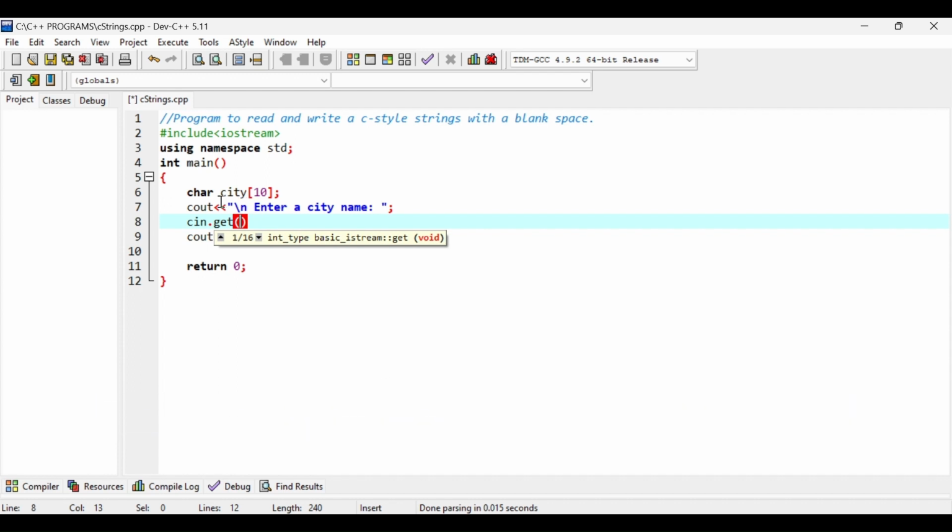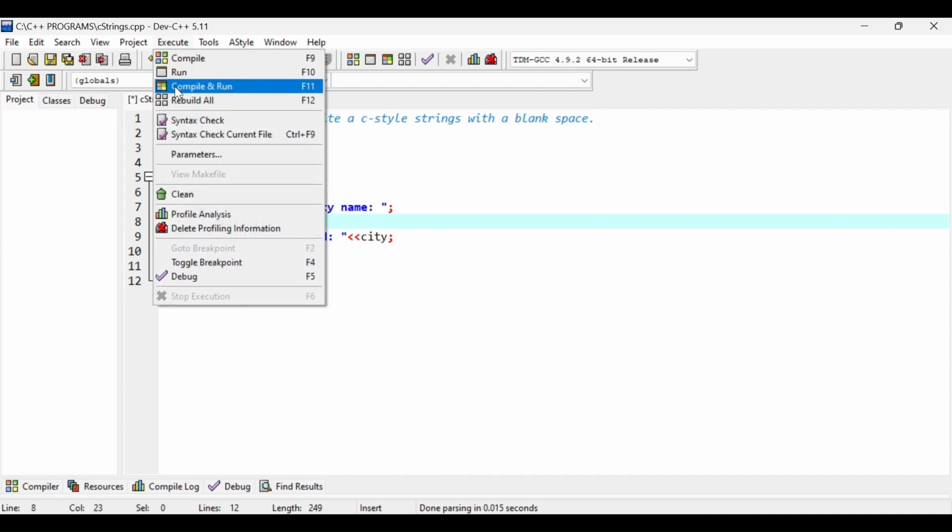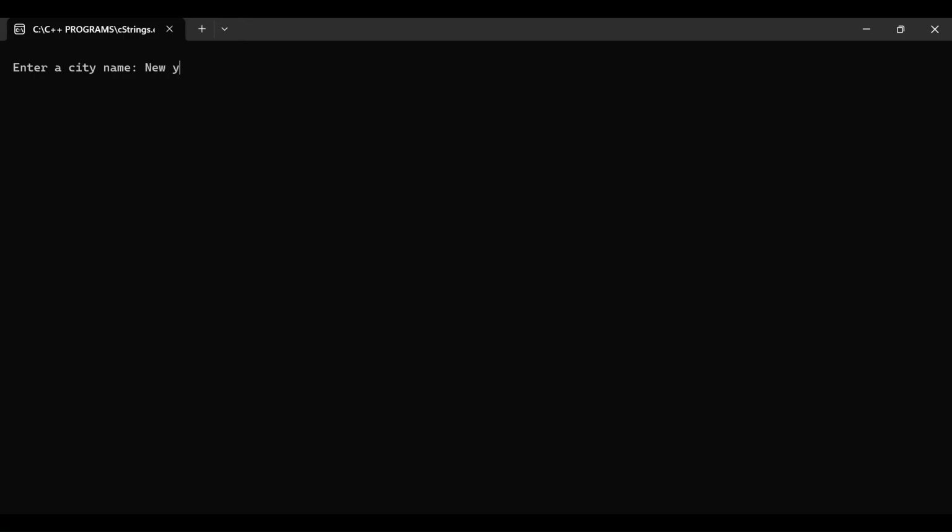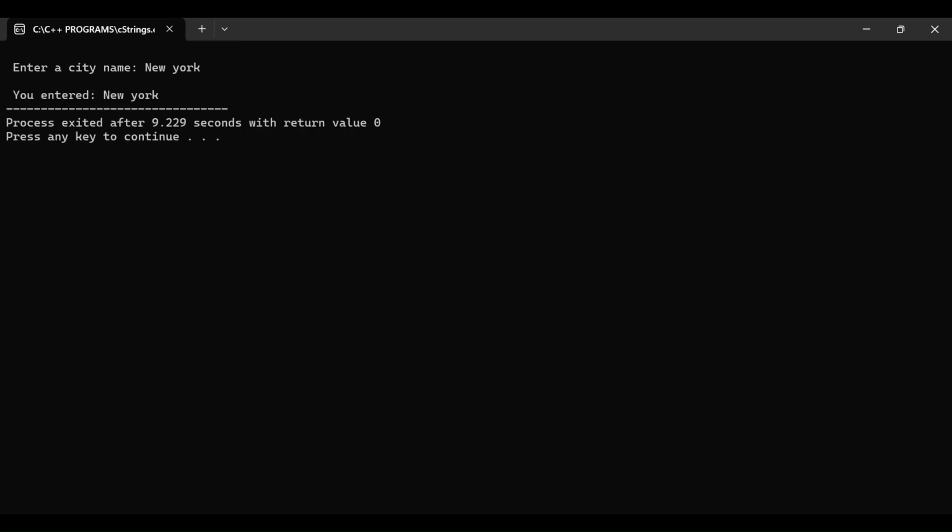In my case, the name of my character array is city, and after that the length of this is 10. So after this I press semicolon, and as soon as I run it, once again I am entering here New York as the city name, and as soon as I press enter, New York is displaying in full.